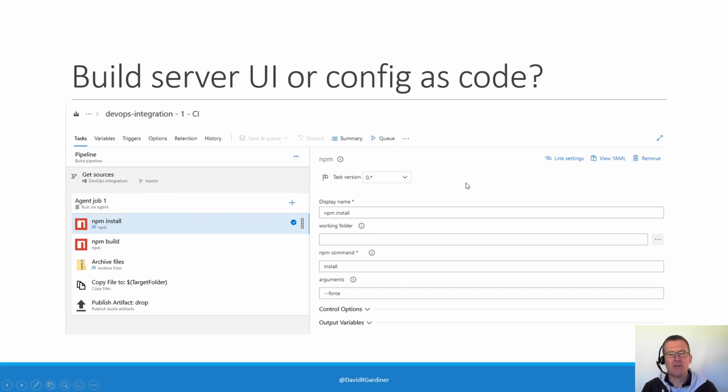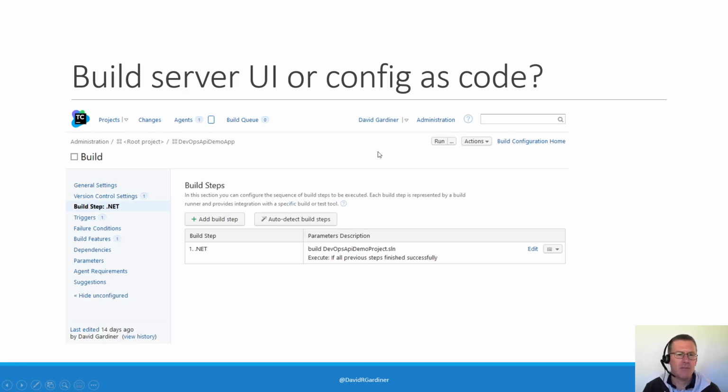Whereas if we do use a build script, then we can hopefully use that on our desktop as well as on our build server, and it's going to be easier to reproduce the build process and be more consistent. The downside of using a build script is you've potentially lost that stronger integration with the build server. What I mean by that is how do you publish things like unit test results, test coverage, other build logs. So hopefully your build script has a way of reporting that data back to your build server. That might just mean you need to use a bit more effort in your build script to surface that data back to the build server. Here's TeamCity, another screenshot of a popular build server, showing their UI.